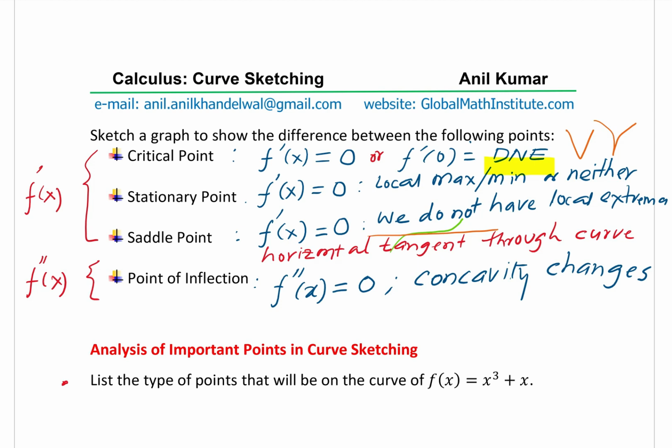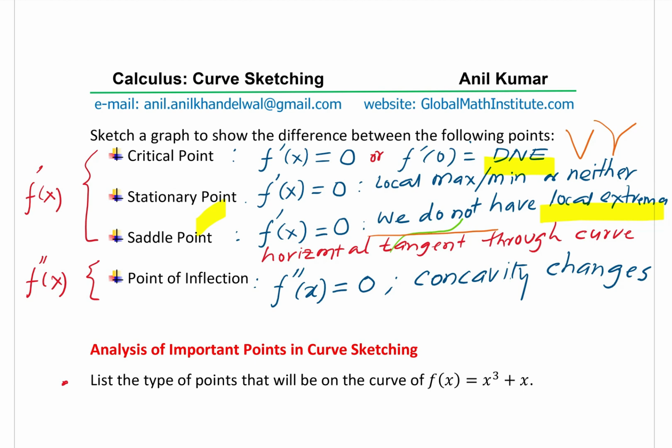For a stationary point, that derivative has to be 0. So those are the differences. For a saddle point, it has to be zero, but not a maximum or minimum. So a saddle point is never a local maximum or a local minimum. So the criterion is to look into the local extrema to differentiate between these two.